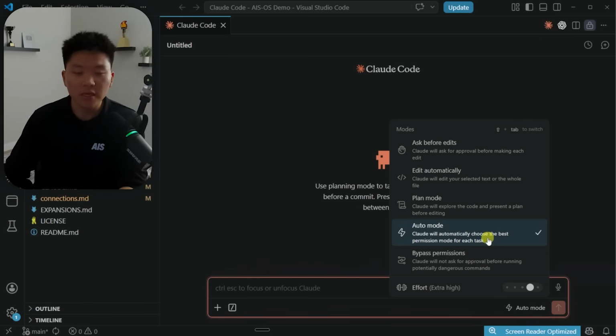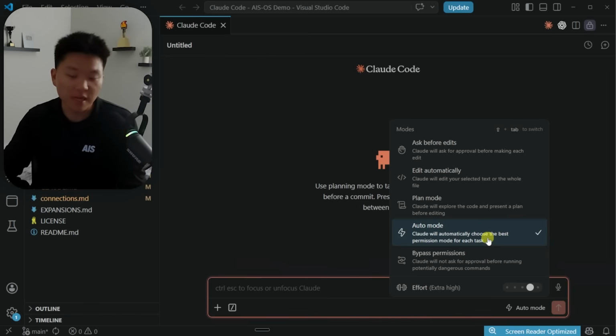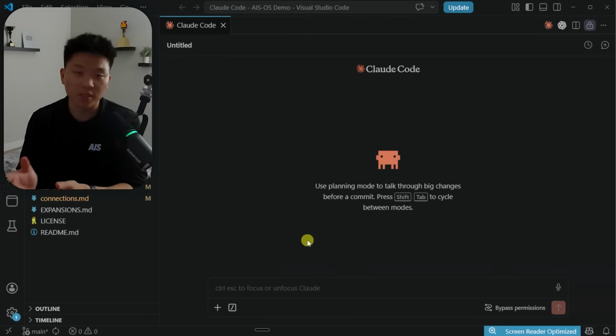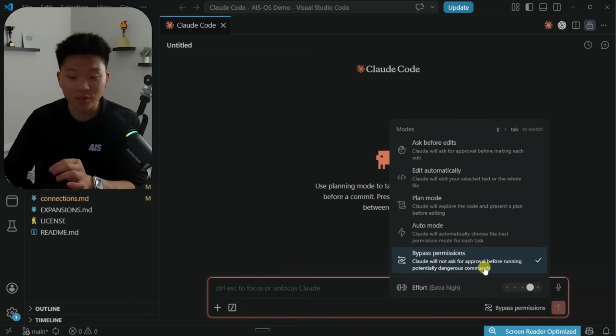So auto mode uses a little bit more tokens because it basically uses an AI to analyze: what am I about to do? Is this safe? If it's safe, I'm just going to go ahead and do it. But if I'm doing something like a delete, or a push, or anything that might be a little bit risky, then I'm going to stop and ask Nate, or I'm going to stop and ask the user. Bypass permissions just says, okay, you can go do everything. I have never had an issue with bypass permissions. It's deleted things, sure, but only when I've asked it to. But you do run that risk of full autonomy. So I just wanted to at least let you guys know about that.